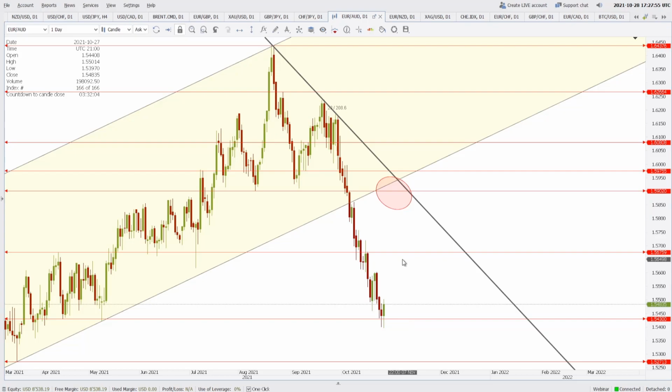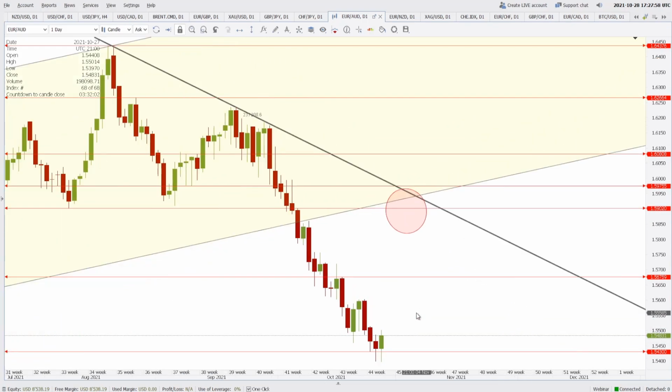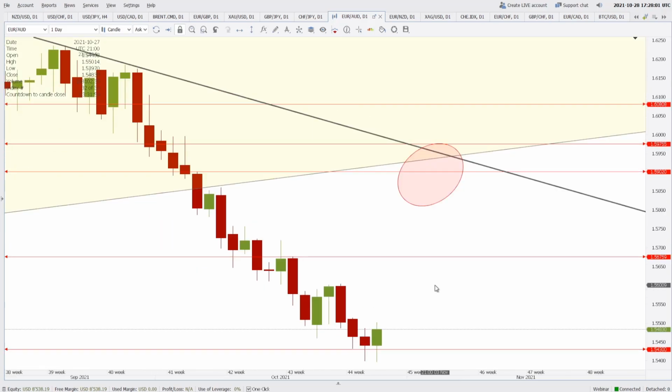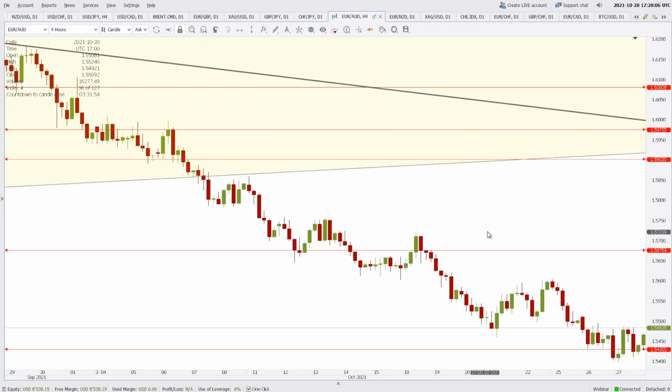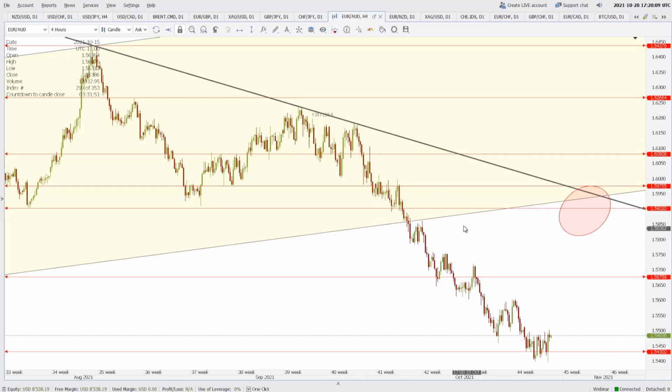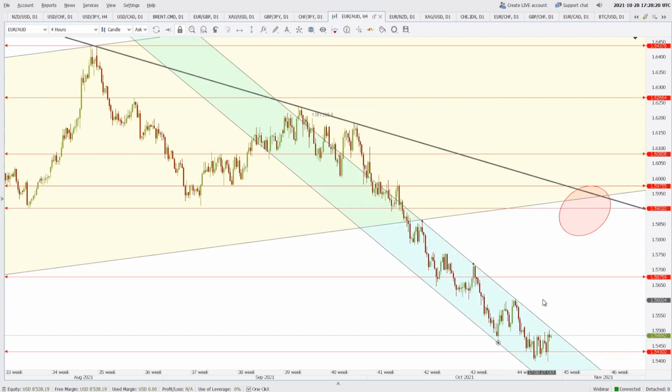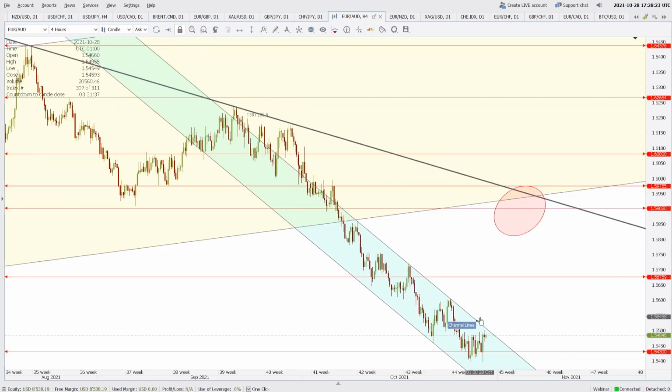So maybe 1.5675 is also possible in this market, but for that we need to close higher than this falling trend line. Let us create that falling trend line or the channel to be sure that the euro is appreciating against the Australian dollar. Although I am very bullish on the Australian dollar, so why not let this channel break to the upside before we make any decision on the euro Australian dollar. So 1.5675 is the resistance, and 1.5430 is the support for this market.